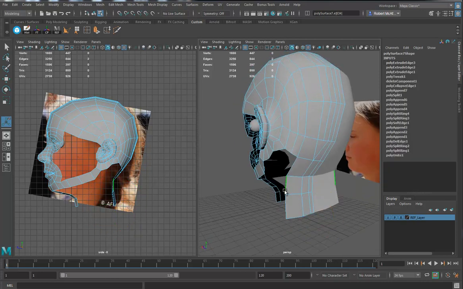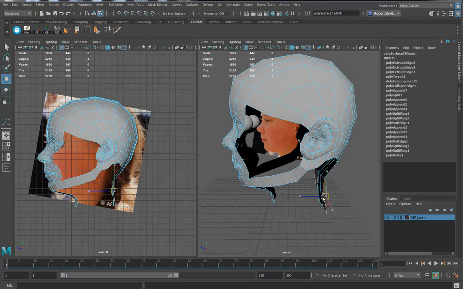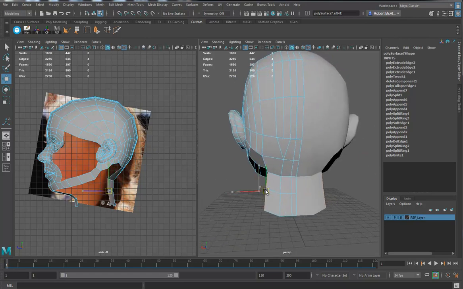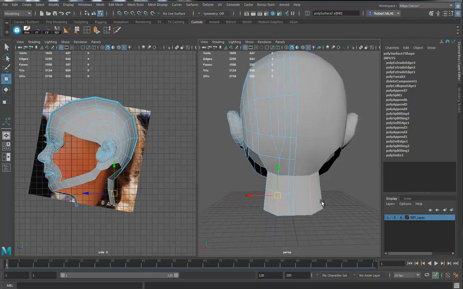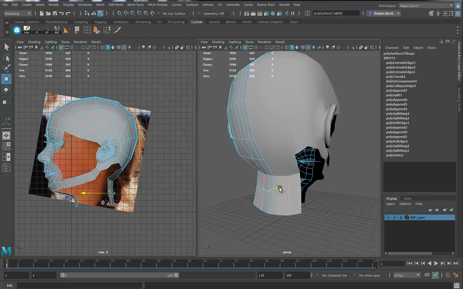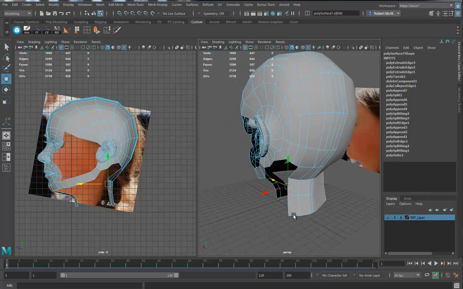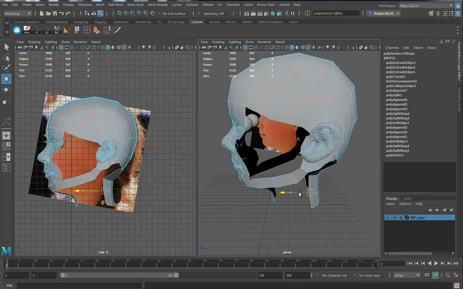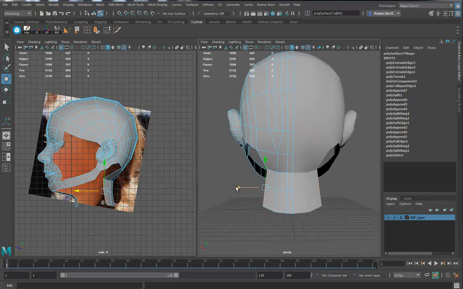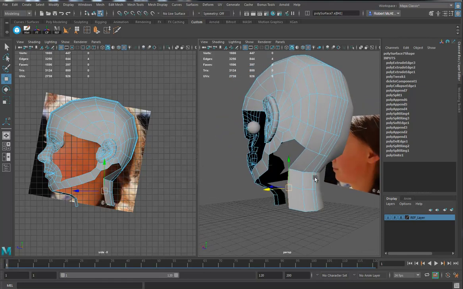Let's go over here, and I'm just going to grab the move tool, and I'm going to move this in a bit. See how this looks. I'm just going to have a kind of skinny kid neck, because she's what, 15, 16. So it's got to be really still small, like a kid.